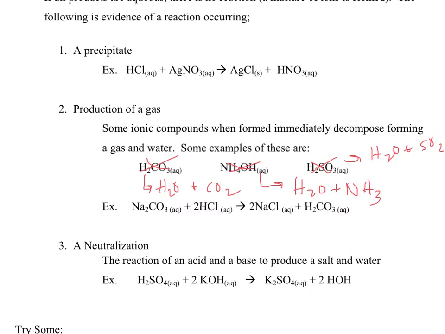Here's an example. Sodium carbonate mixed with hydrochloric acid. Sodium carbonate is most commonly known as baking soda. The sodium will go with the chlorine and make NaCl, and the H will go with the carbonate and make H2CO3. Really, what's happening is this H2CO3 will decompose into water and CO2 gas. Because we see the bubbles, we know that the hydrogen has migrated from a partnership with the chlorine to a carbonate.